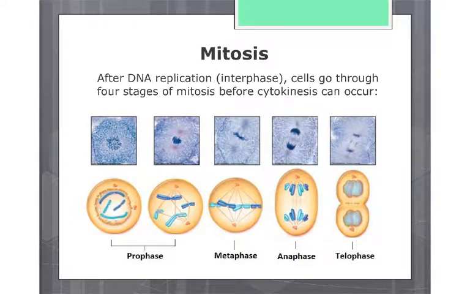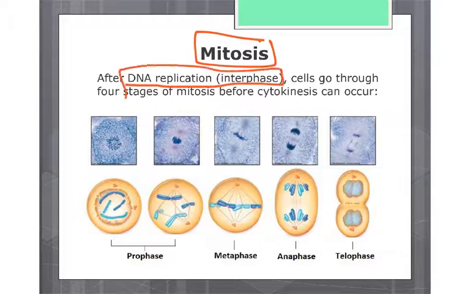Okay, so a few steps in mitosis. When we look at mitosis, we will look at it in a few number of steps here. So we are starting with, first of all, DNA replication or interphase. This happens when we go back to that picture of the cell cycle. This is that major piece of that circle, where DNA is going to replicate. Those 46 chromosomes are going to double in preparation to head into mitosis. They go through 4 stages of mitosis, but before cytokinesis can occur.